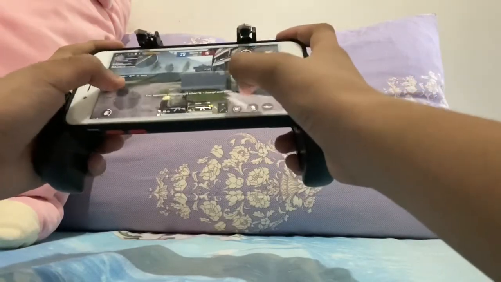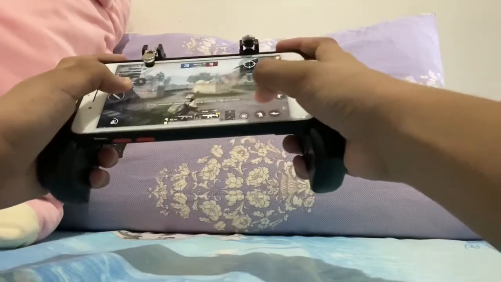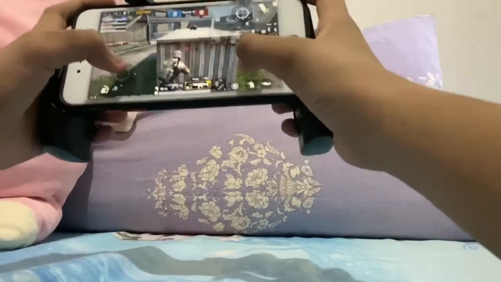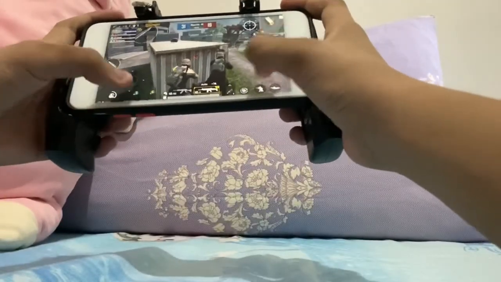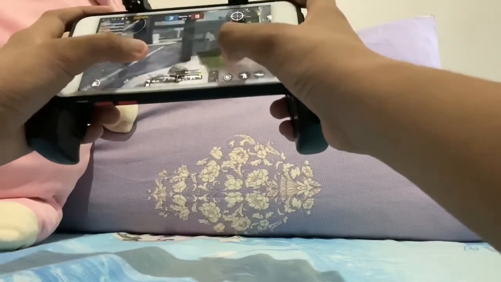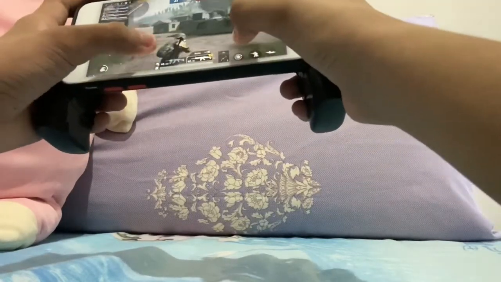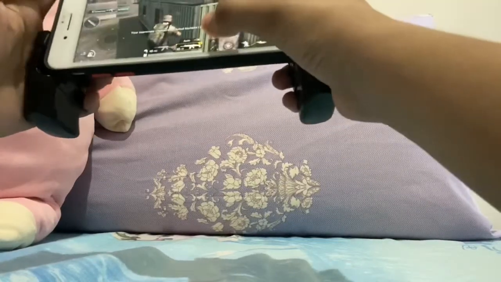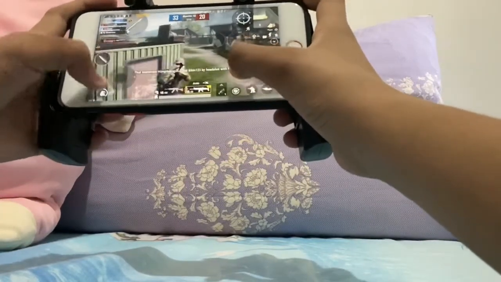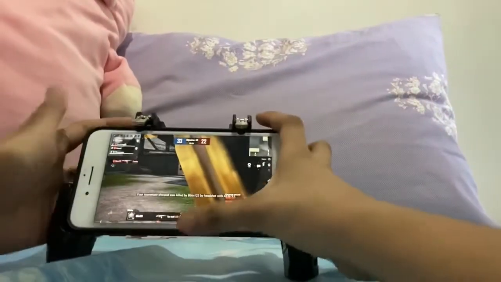We got six kills now. Killing spree for the blue team. We got eight kills. They're here now. Over, and the blue team is in the lead. Oh no. So yeah.